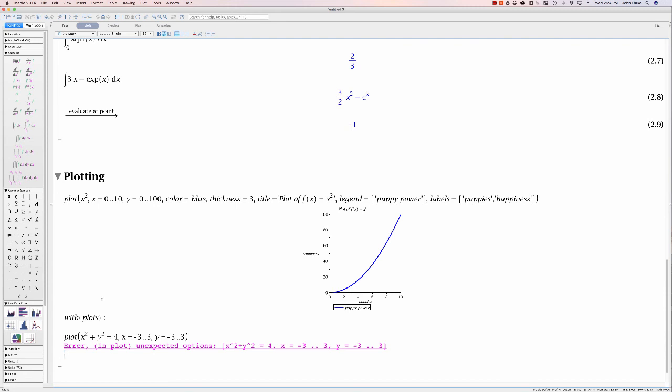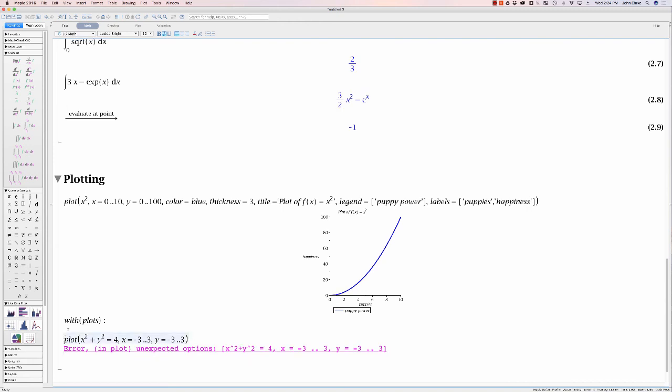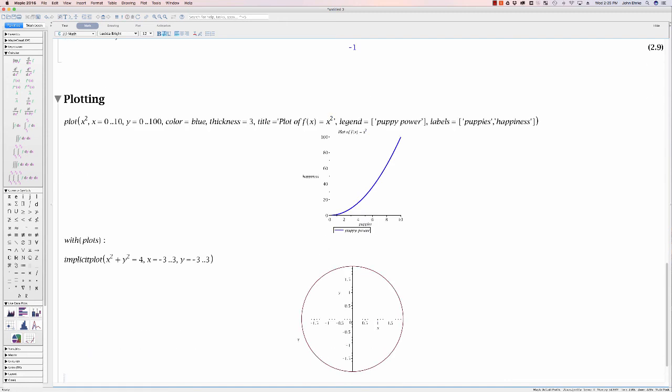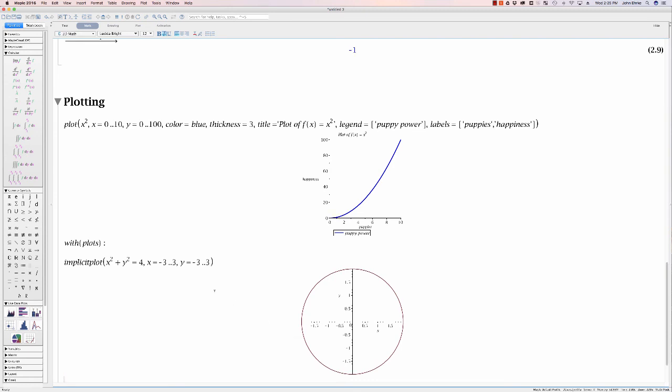We've talked about implicit solutions in class, and if your solution is implicit and you need to plot it, then you have to use a command called implicitplot. So the implicitplot command works just like the plot command with one small exception. Once I hit enter, you'll see the circle. But notice I tried to tell it to plot -3 to 3 and it sort of ignored it.